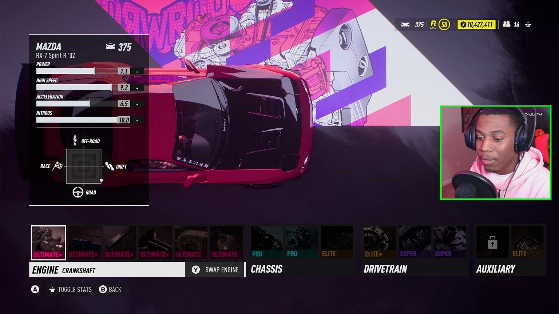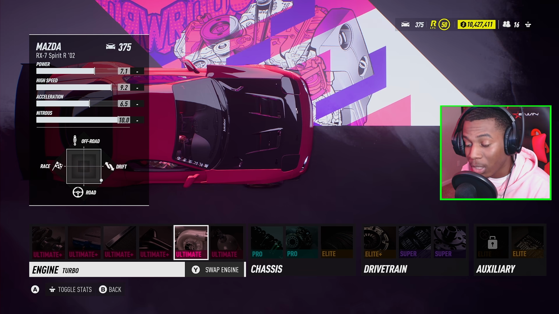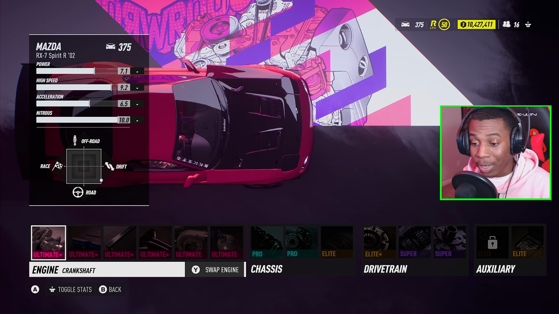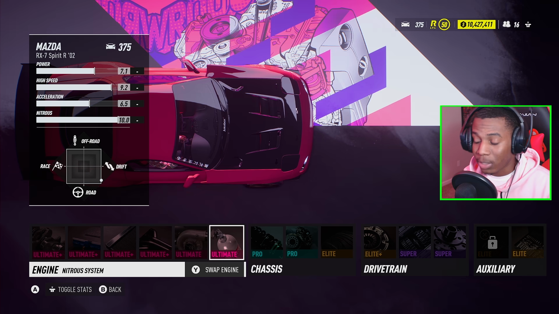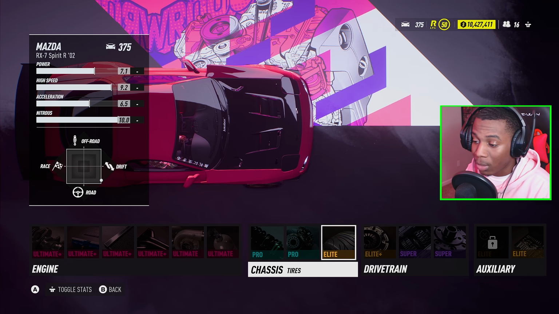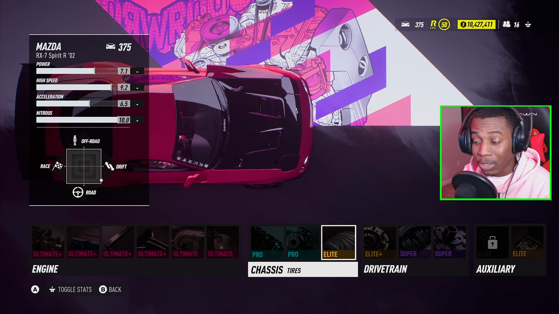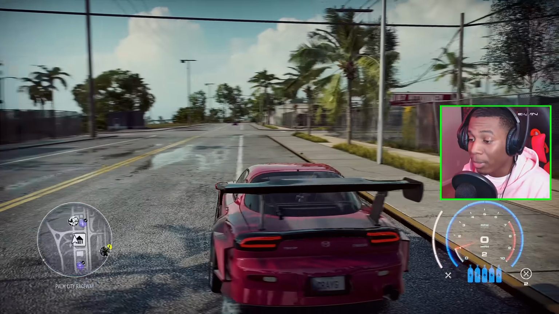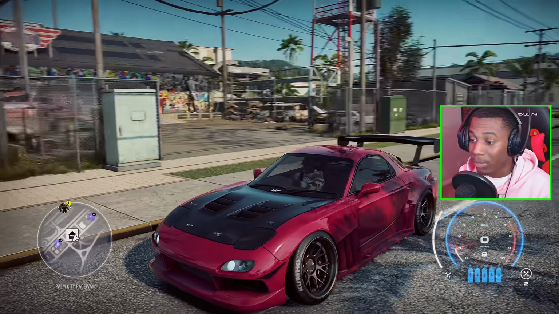Now, if we take a look at our performance, you can see we have, of course, our engine upgrades, which include crankshaft, ECU, cooling, exhaust, turbo, and nitrous. And that's it for the engine. Let me say that again. That's just crankshaft, ECU, cooling, exhaust, turbo, and a nitrous system. This is what also changes around your performance when it comes to drifting. You have your suspension, your brakes, your tires, and your chassis. Then you have your drivetrain, which includes your clutch, gearbox, and differential. Now, those things are what give you the ability to practice drifting in this game.